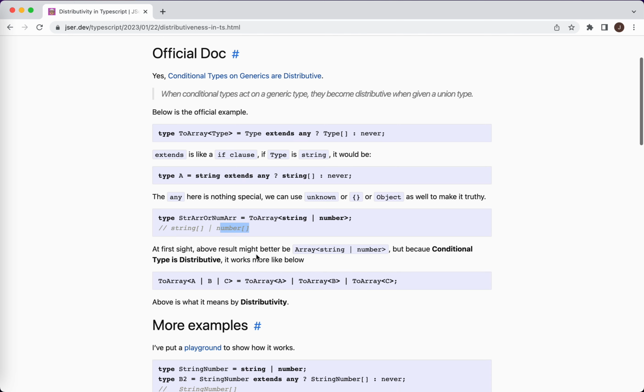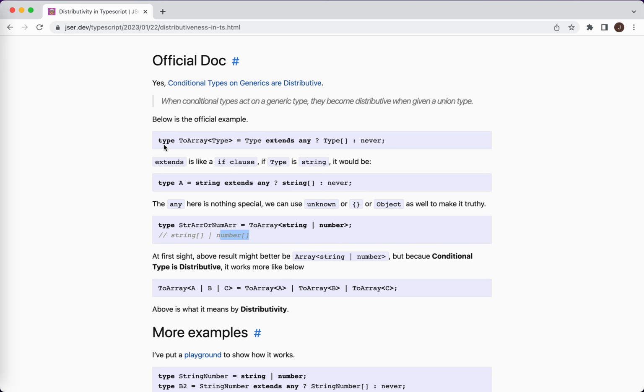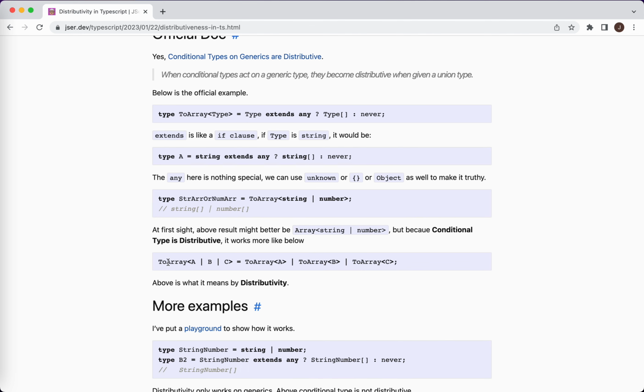At first sight, you might think, okay, we put this parameter type here into type here, so we might get something like this, but no. Because the conditional type is distributive, it works more like this.